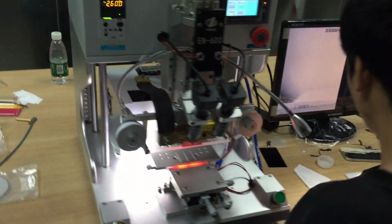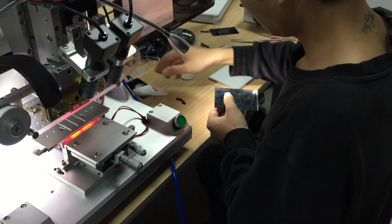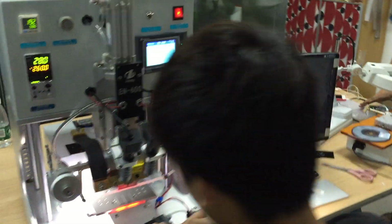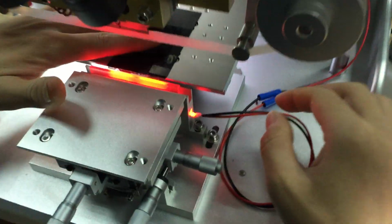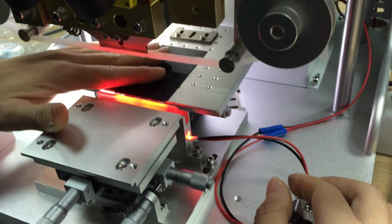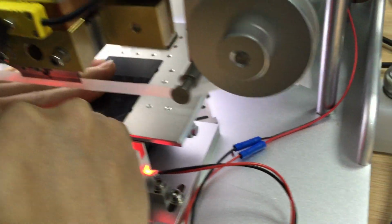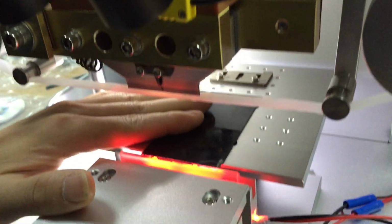Okay, we will operate this machine. First, we should make sure it's on the same plate, the same line. Yeah, we adjust the screw, adjust the screw. Make sure this LCD can go through well from the middle glass. This one is called the middle glass. It's the glass. Okay.